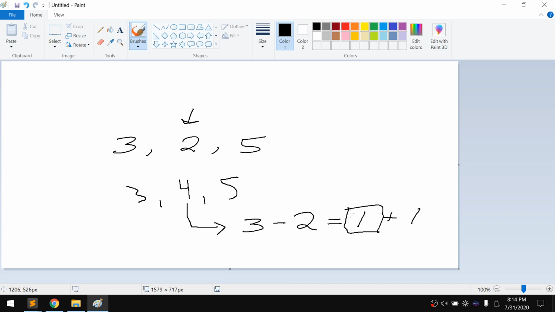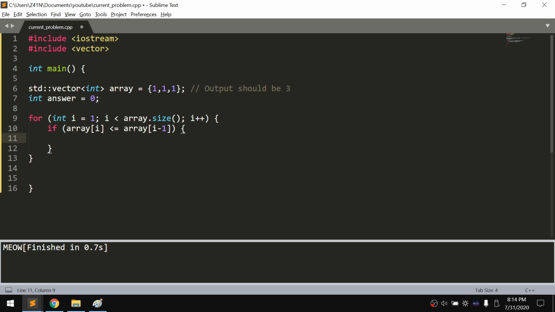So I hope that actually clarified things, but let's go into the code. This might be a little easier to understand. So if the array that we're at is less than the previous element, then what we want to do is add to our answer what the difference between those elements are. So it will be the array at I minus 1. We're doing I minus 1 first because it's the larger element and we don't want any negatives. So basically we're doing 3 minus 2, and that's how many numbers it would take for the values to equal each other. So to make it increasing, we just need to add 1.